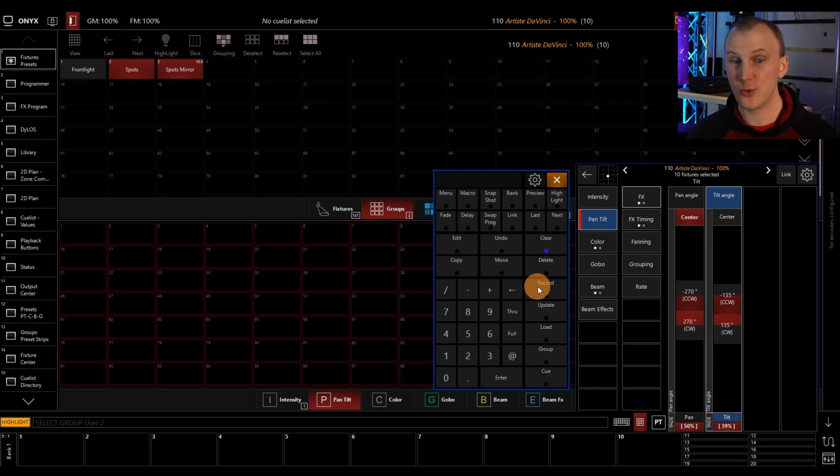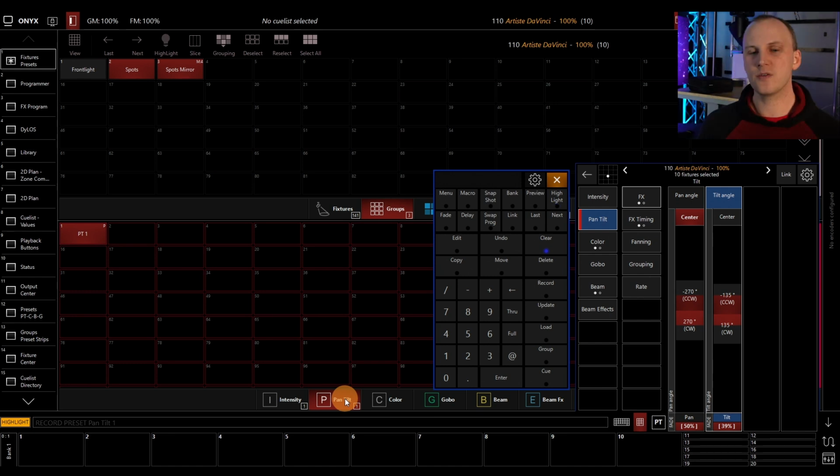I generally want to record that to a pan tilt preset group, right? That's a good idea. However, you can override that using the record options pop-up, which again is beyond this basics video, but is something you can do if you so desire. For most people, it's best to just stick with it, including me. I'm pretty simple-minded.